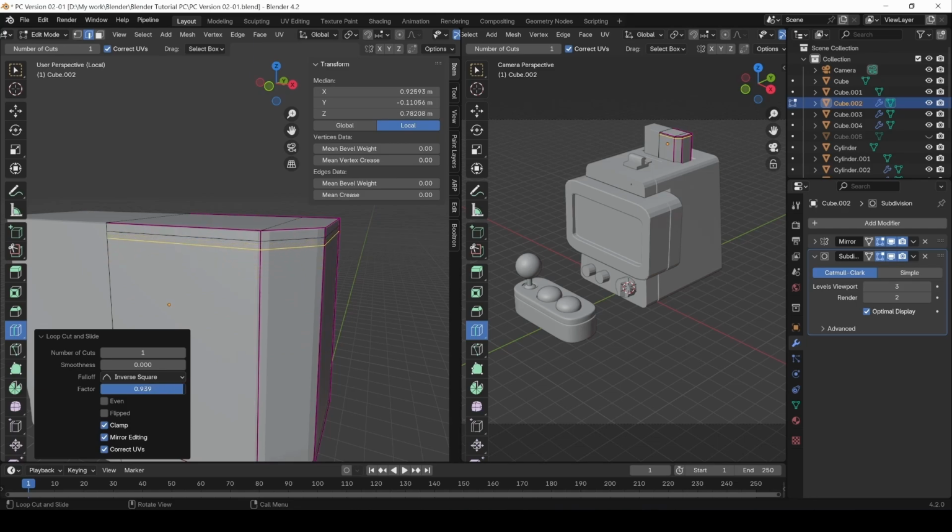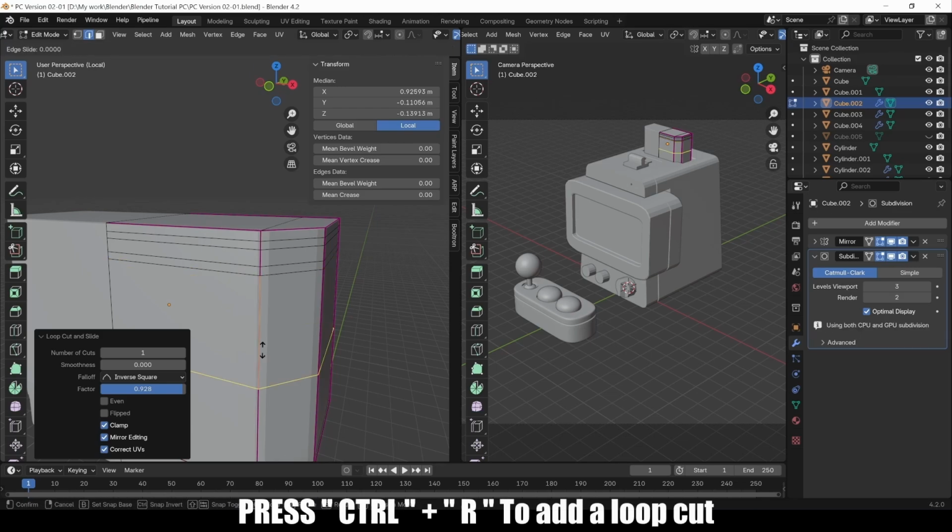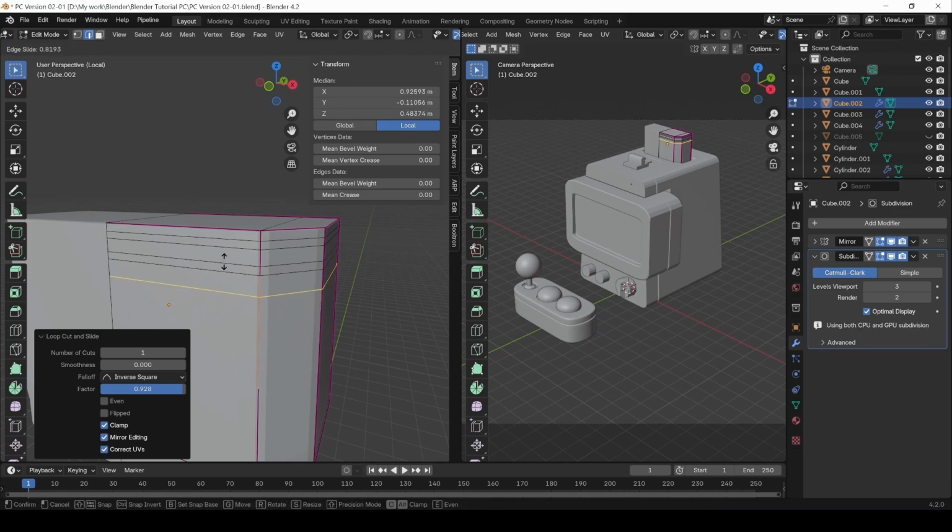Press once and just move it to here, then press once and just move it to here. Or you can use the shortcut, which is Ctrl R, put one and just slide it up to here, and Ctrl R and slide it up to here.